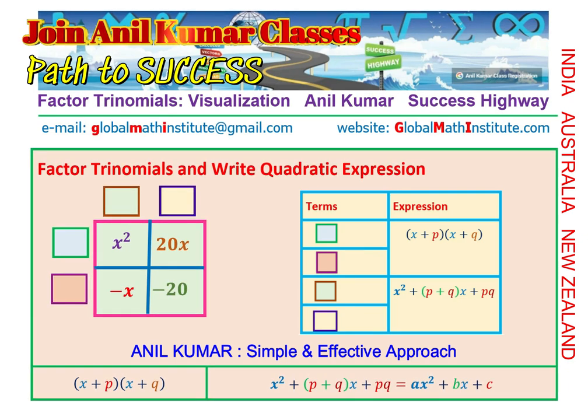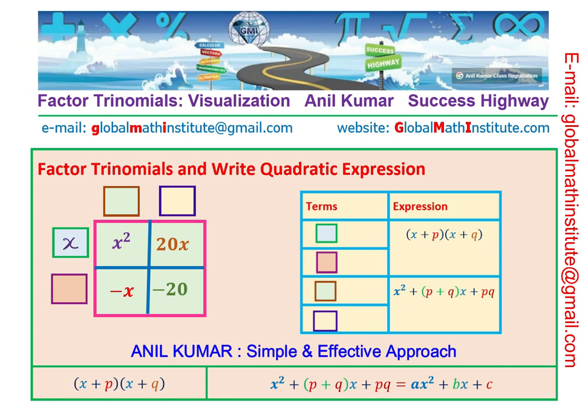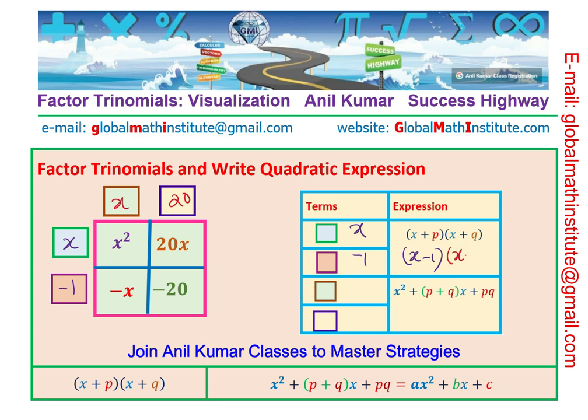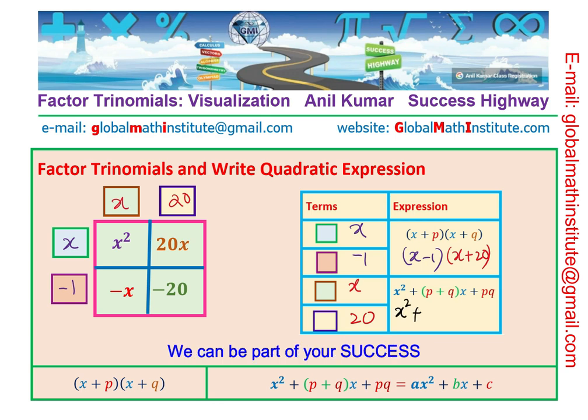Is that okay? So question number 6, we can see, if you see the row, x is a common factor, the second row minus 1. So we get x and minus 1, x minus 1 as the first factor. The other one being x is a common factor and 20. So x plus 20 is the next one, correct? Let's fill this up, right? So we get the terms, which is x squared, the sum of the roots, which say 20x minus x is 19x, right? And when we multiply them, we get minus 20 as our answer. So I hope you have understood this strategy.